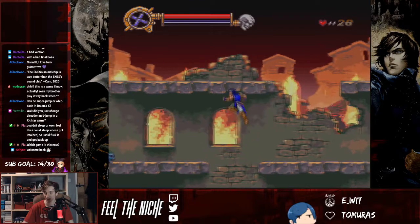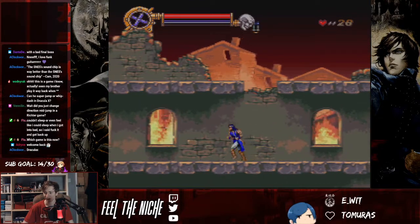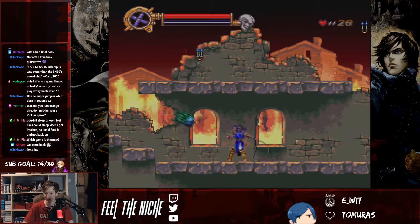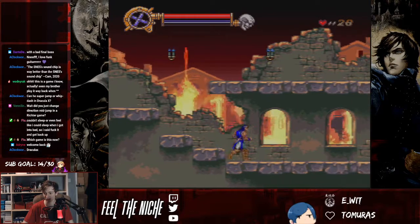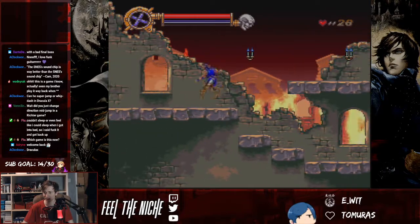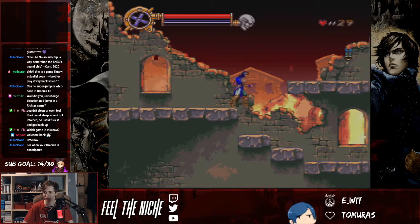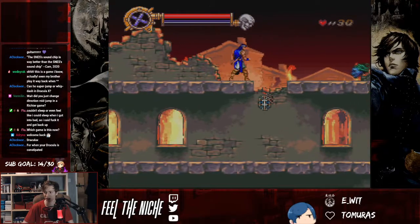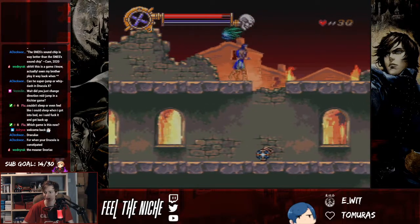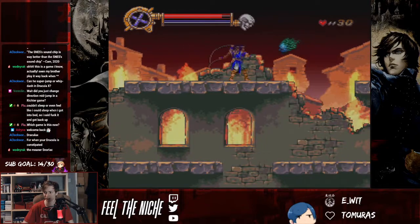That being said, even though I think this game is still worth a play, this game is really fucked up in some ways. First off, Medusa heads on the first stage, that's pretty fucked up already. Second is, some of the jumps you need to do in this game are actually kind of ridiculous. But we'll get to those when we get to those.